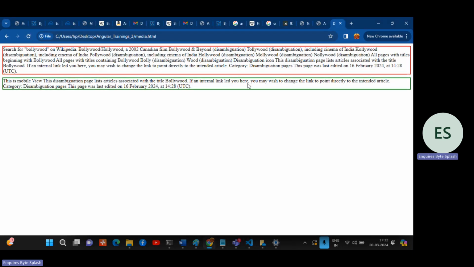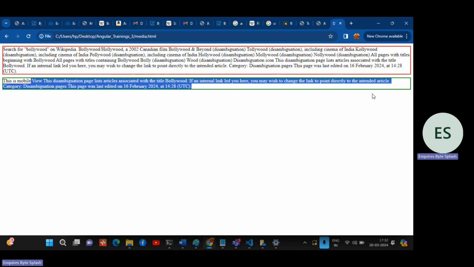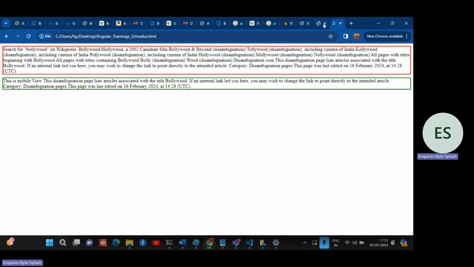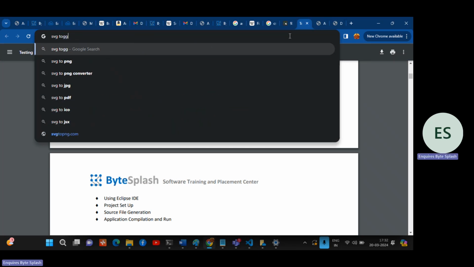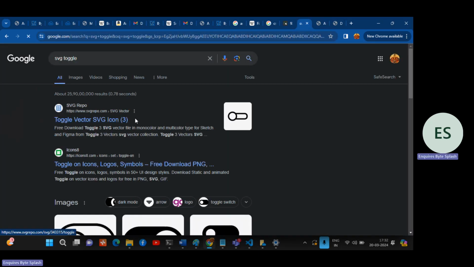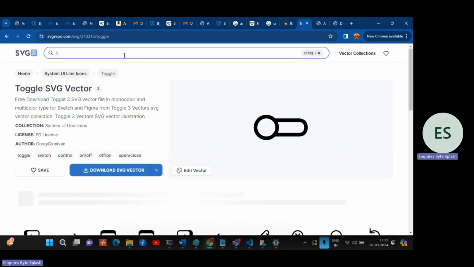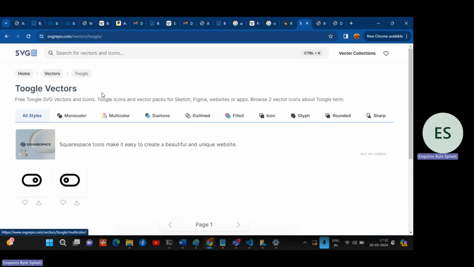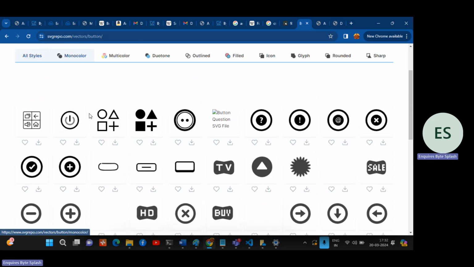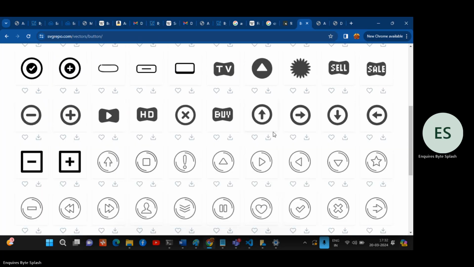Okay, now fine. Now, if I want to go to mobile view, make this as the nav bar which we have in mobile with the toggle button. I want to show this one. So let's copy and paste some toggle button so that you can understand. SVG toggle. So we have toggle icon. I don't want this icon. Okay, any button it will be. Okay, let this icon be. Fine, right?